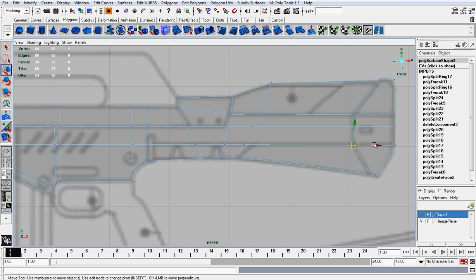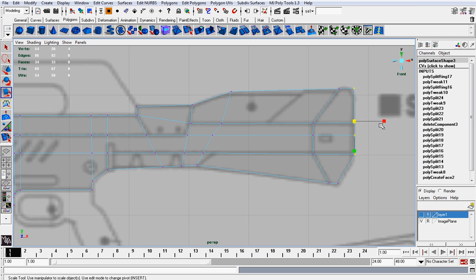So I'm inserting an edge loop because there's a line here that goes all the way across. I might have to add just one more, I think. Yep, one more.